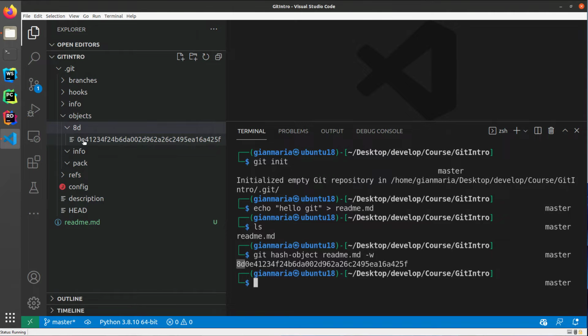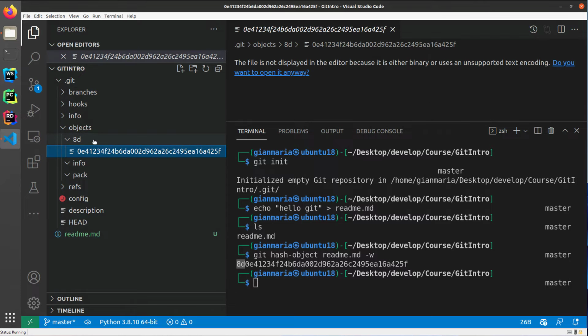And now we have the file whose name is the rest of the SHA1 value. If I click on the file, it is going to be binary, because Git takes the content of the file, readme.markdown, and prepends a header, then calculates the hash of the file, and then compresses everything with gzip and stores it inside the objects folder.